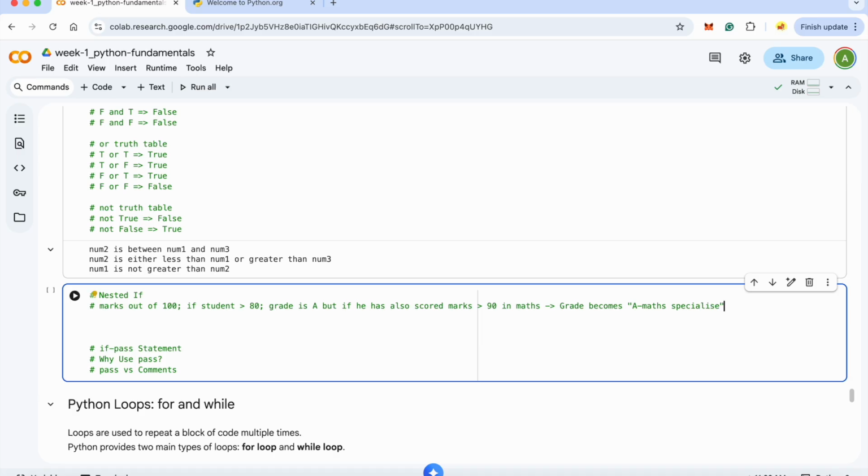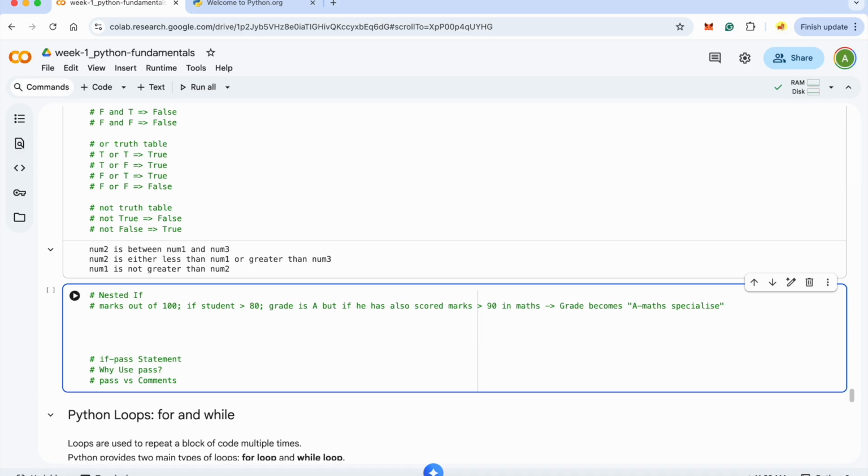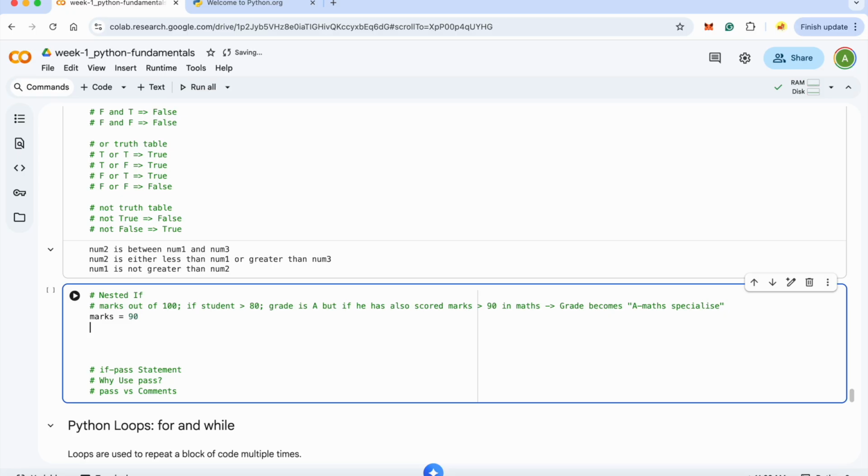Okay, so how we can do it is, let's say we have marks equals 90, and we have maths marks equals 95, for example.